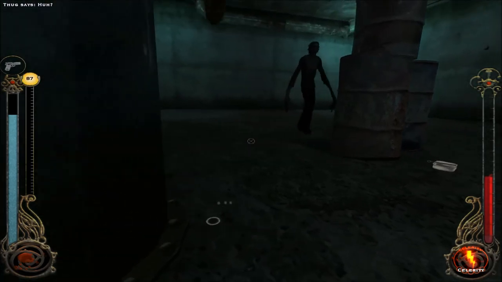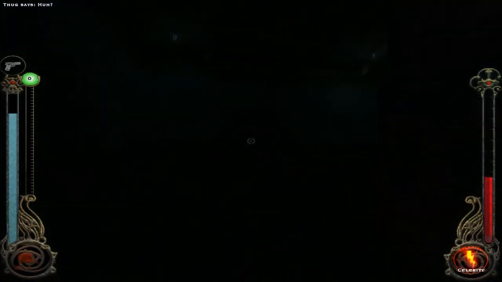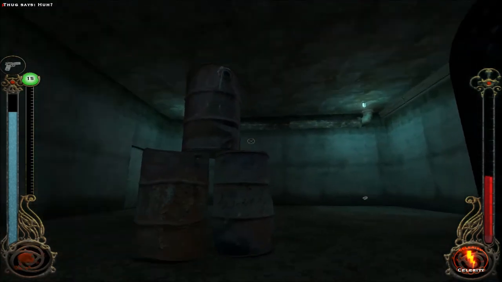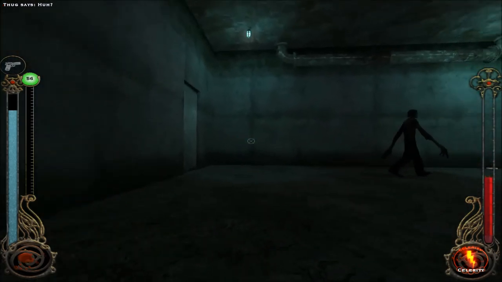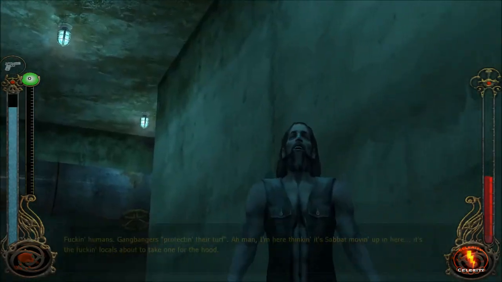Uh-oh, that's not good. That's not good at all. Alright. Detected by your enemy. You're kidding me? You're gonna make me do this over and over and over until it works. All right. There, that's better. If you don't step all over the other ones, he doesn't come and find you. He goes to the source of the sound. Whoa, Jack, you're floating.